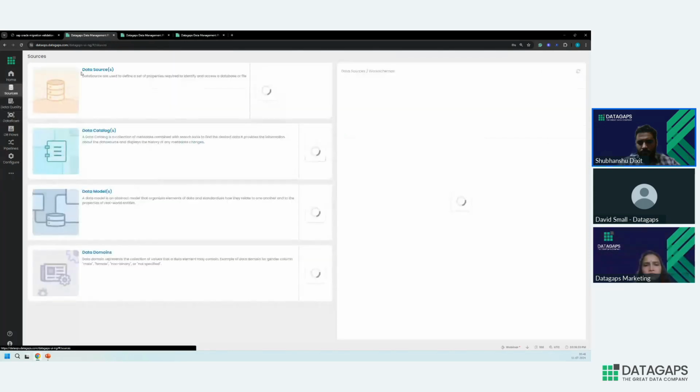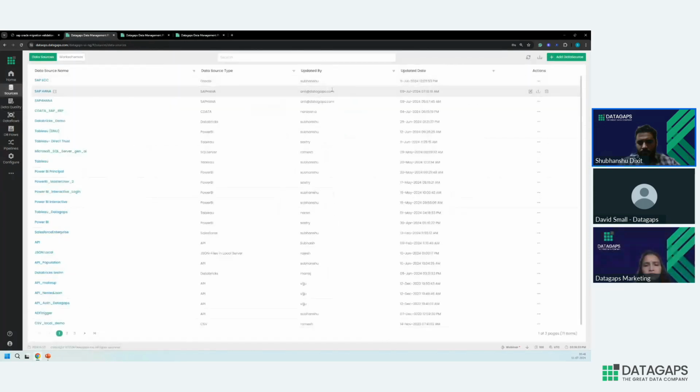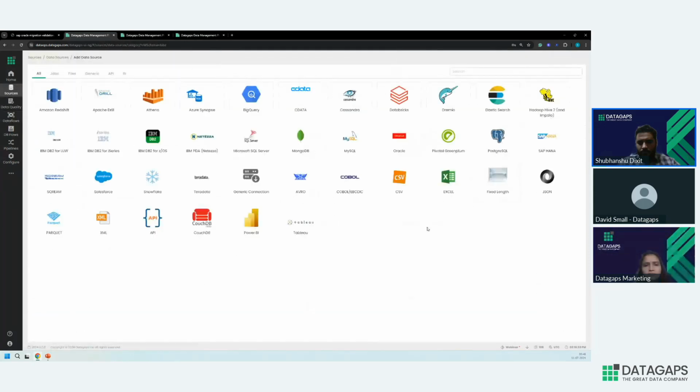I'm going to start with the very first screen of sources, and we're going to use the screen to elaborate that the application has inherent support for a lot of corresponding data sets. This could be your typical JDBC connectors. This could be flat files, complex files, APIs, as well as BI tools as well. The BI tools aspect is going to come in handy towards the end of the demo. Of course, our focus for today is going to be the S4HANA, which we have inherently present right there, and any other tool set as well.